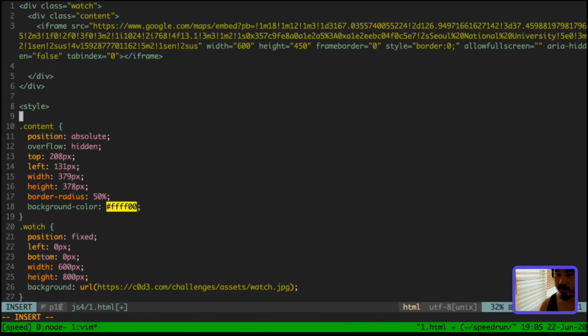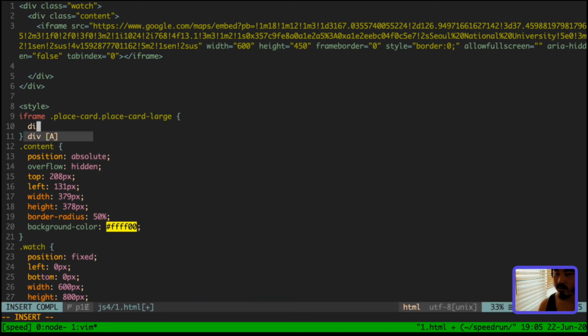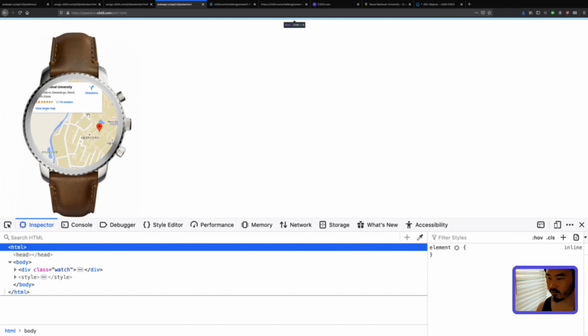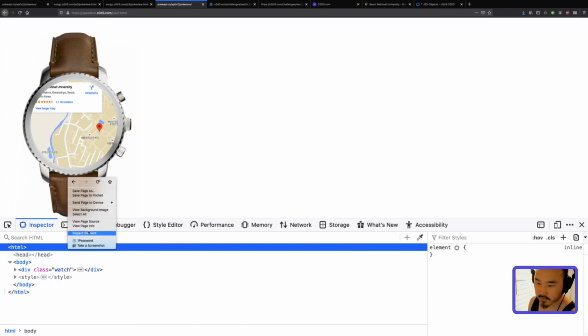So what if I did within iframe place card display none. That one didn't work. So I have given up. So now, don't know how to remove this. I hope it's okay for the reviewer.